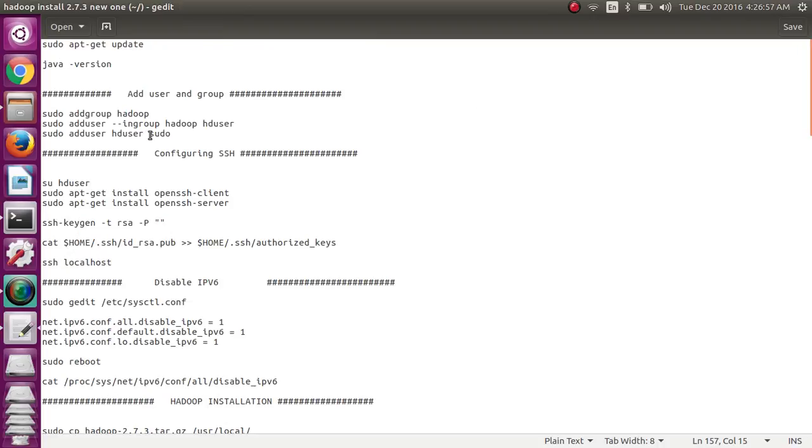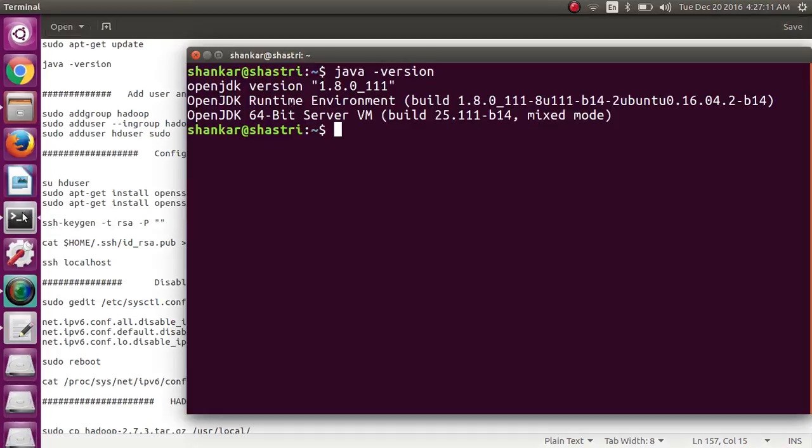Already I am creating one text file that contains all the commands required for Hadoop installation. After checking the Java version, next I want to create the dedicated Hadoop system user and Hadoop group.